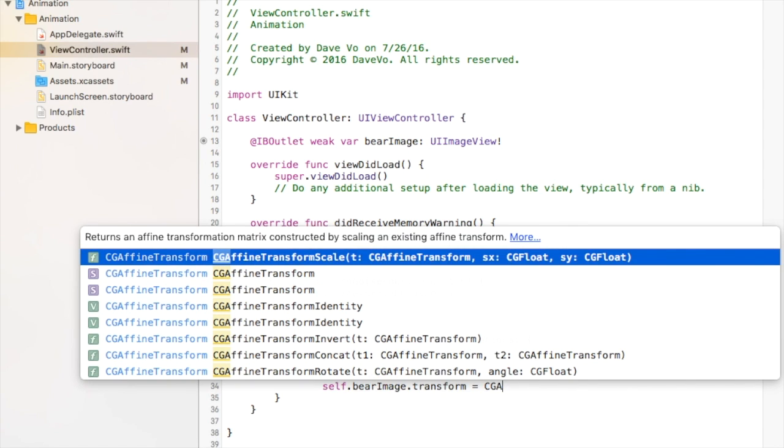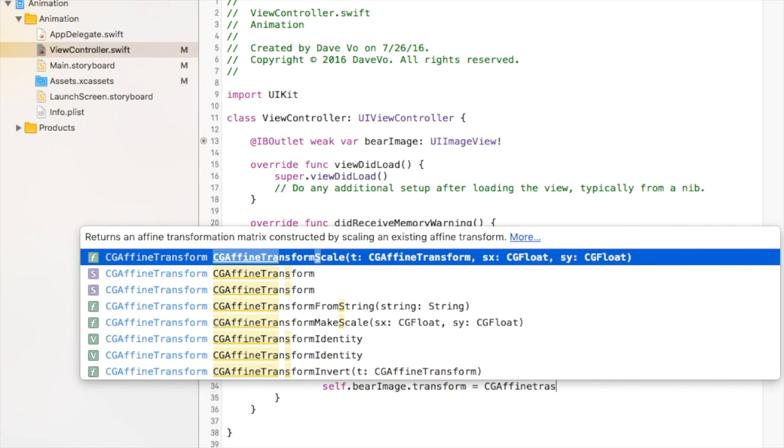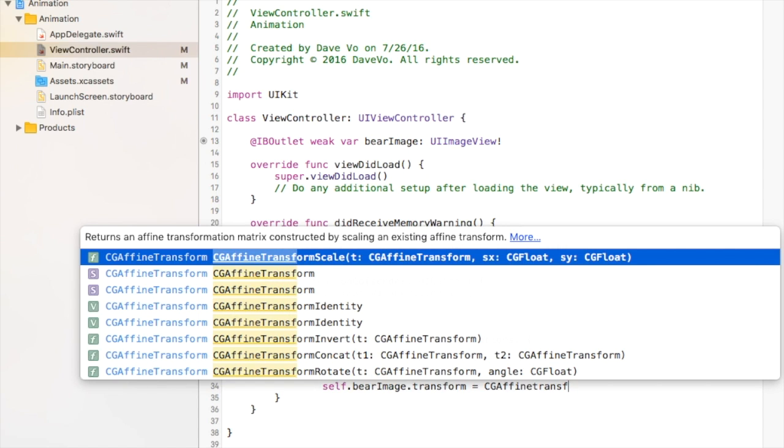Okay, so we have here CGA. Let me type that one. Transform scale. So if we use this one, transform scale, for example I want to make the pair bigger, so now we can use the transform, right? But for the transform scale, it has 3 parameters. The first one is t. T is the current transform, and then sx and sy.